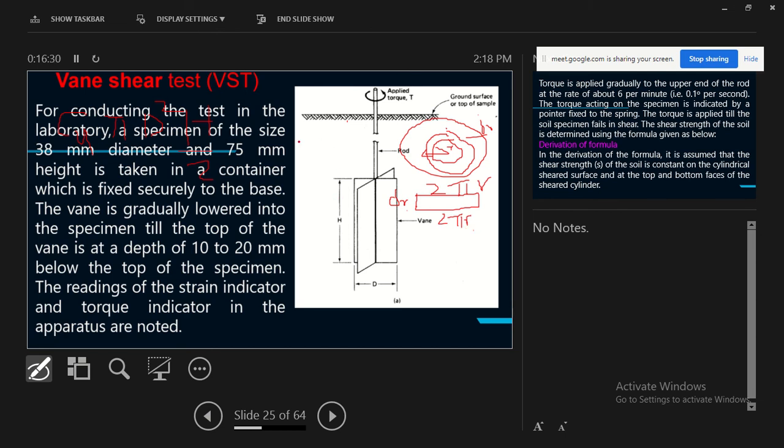So the area of that strip will be 2 pi r dr. Of course, the force is times Cu. To convert it to torque you multiply by the radius, so 2 pi r squared. Of course, there are two of them, so times 2, and you integrate from 0 to d over 2. You should not see why that is difficult, because there are two of them, the top and the bottom.